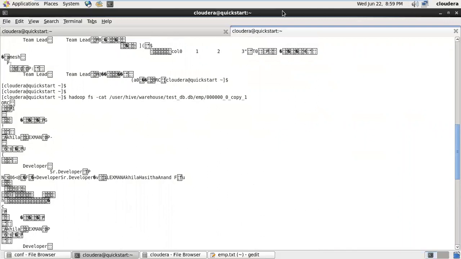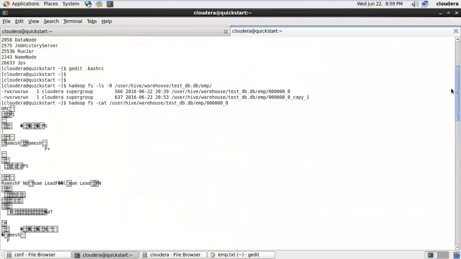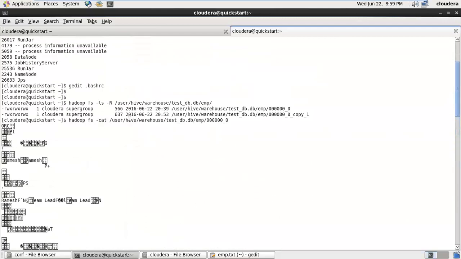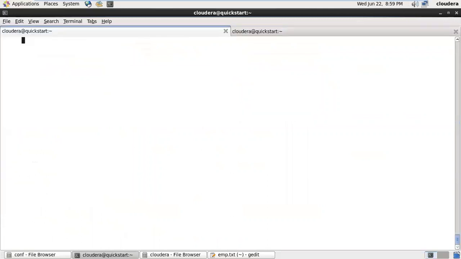Sure, just to clarify one thing. If there is one large file and you do one single load, only one file, right? One file in terms of the compressed file, right? Not just one file. It depends on how many reducers run in parallel, not even the block size.